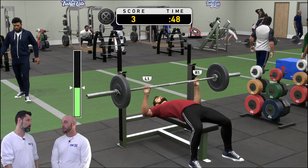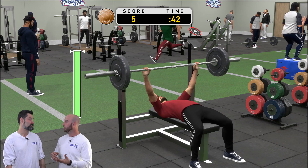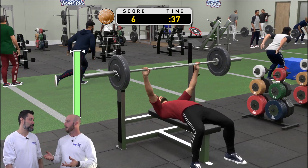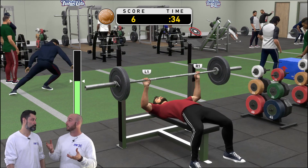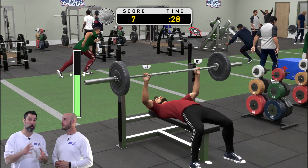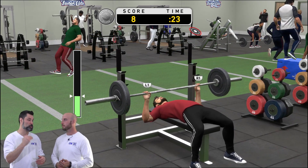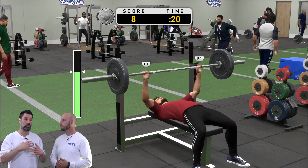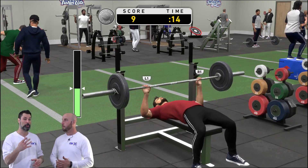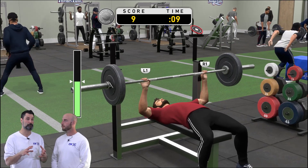Road to the Show is really cool. They have a lot of cool mechanics — as soon as you start, you're having a conversation with a teammate, and you actually get to pick dialogue, and it actually affects things when you choose certain options. Perks are new this year. They've always had Road to the Show where you basically customize your player and work your way up through the ranks, from AAA to AA and all the way into the majors. You focus on one character and you only play as that character. It's almost like an RPG.